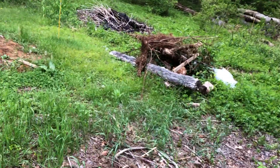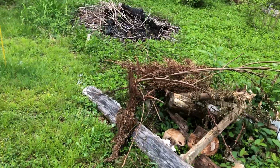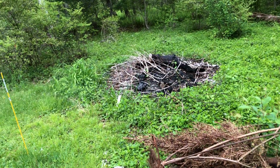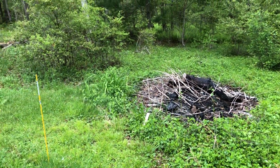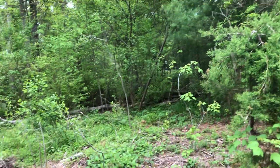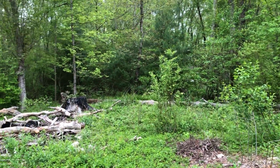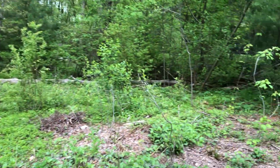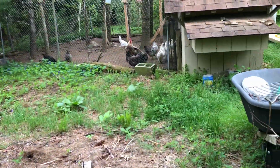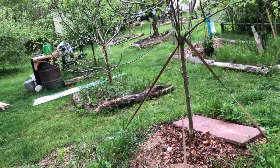As you see, I'm getting ready to burn all this wood, not all of it, but most of it. I had done it before, but I have to do a good cleanup in this area because I had too many dead trees that are falling down, and I'm going to have to chop them up. But I also have to get this area ready, and that's what's going on here in Patio Frutal.